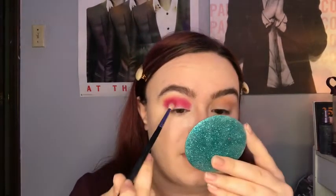Yeah, just got the transition shade all done there, so we'll go into the crease shade next. Love how we went from the transition shade to that. I'm going to take that pink shade that's kind of up in the corner here, in the magentas. Up in the magentas here. I've kind of taken that and smoked it out in the whole crease area, just to give it that good smoked out look and blend it in with the transition shade a little bit.